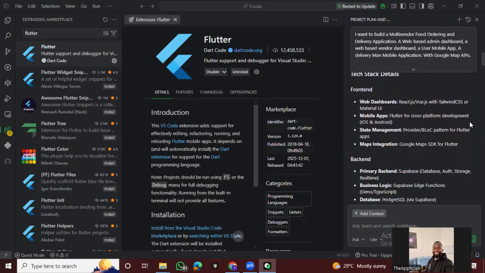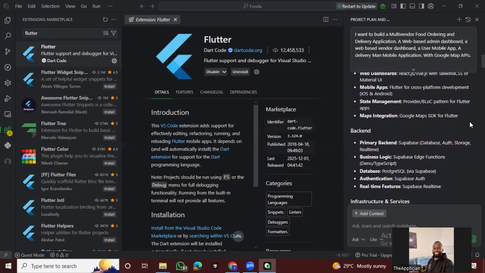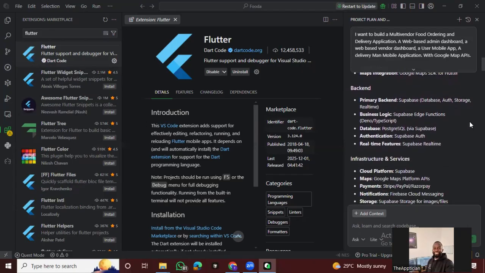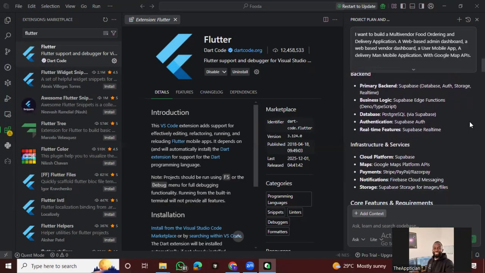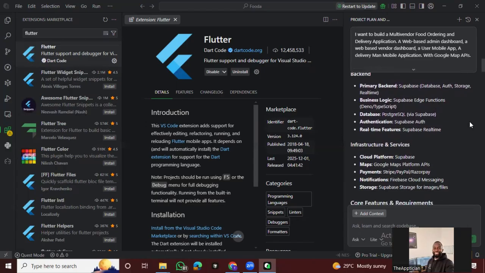We have the front end, React. Okay. And Flutter for cross-platform, covering iOS and Android, for state management, integration with Google Maps. Then the backend, primary backend will be Supabase database with integration, storage, and real-time.